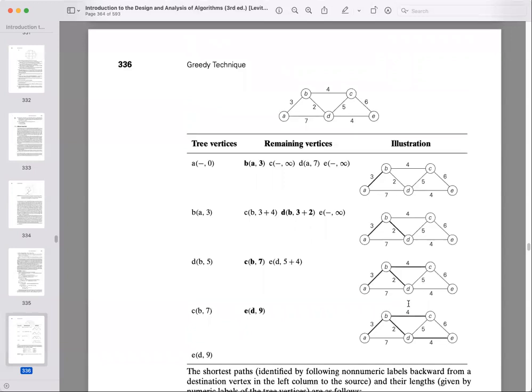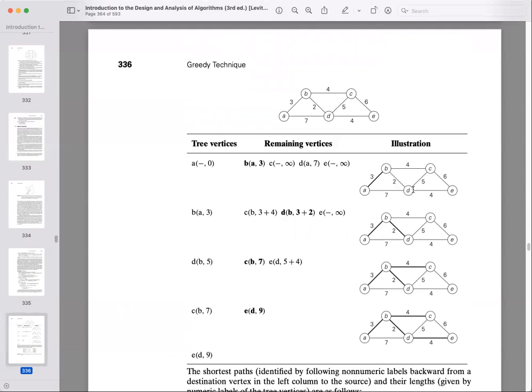So in this graph, A is where we're starting, and we want to find out the cheapest way to get from A to B, A to C, A to D, and A to E. We're going to construct this as follows. We start with A and look at what's left. A getting to B: we're at A before we get there, so A is the penultimate, and there's a cost of 3. C we can't get to at all.